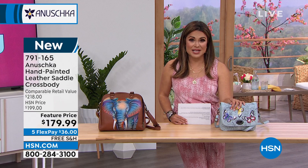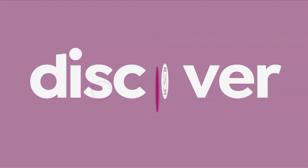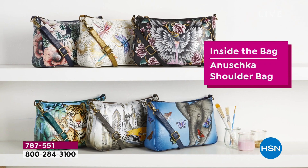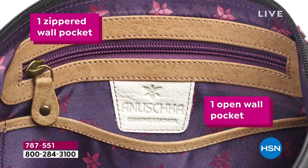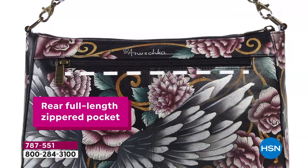Let's dive into your final opportunity to pick up a brand new design from our Today Special. A tedious labor of love to bring you these genuine leather hand-painted bags. These are all brand new designs — 12 and a quarter inches long, eight inches high, with a 26-inch adjustable strap. Tons of organization inside. That lining is not only beautiful, it's easy to clean. We have zippered wall pockets, gusseted pockets inside, and a key fob in every single handbag from Anushka, which is a total lifesaver. On the back, a full-length zippered pocket. And you notice that signature.